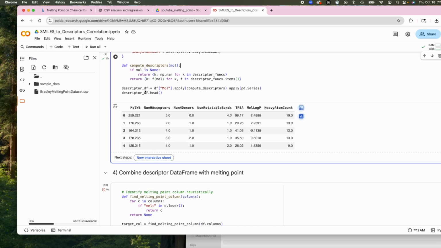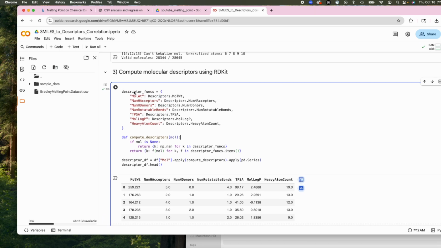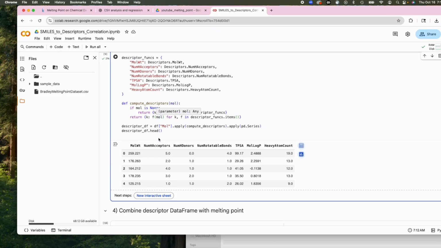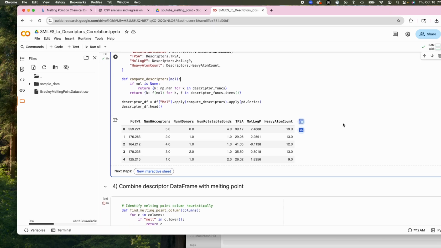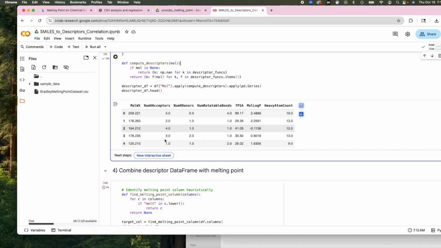So the data frame is saying take the molecule object and apply the compute descriptors function. There it is. Apply the compute descriptors function right here, right? And so this loops over the descriptor functions, and it applies each one to the molecule object. Yeah, this is really nice code. So let's see. Yeah, and that worked. So it produced our data frame of molecular descriptors.